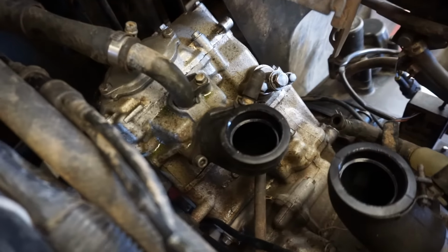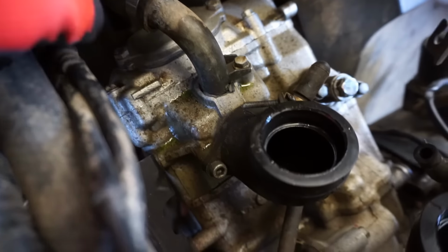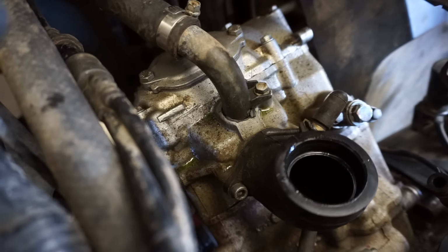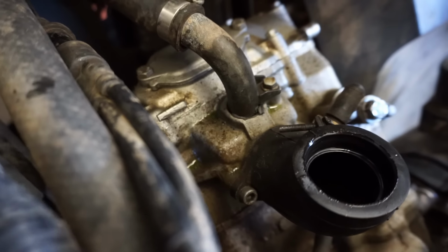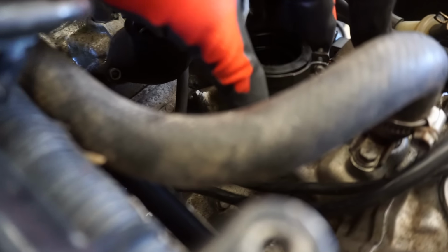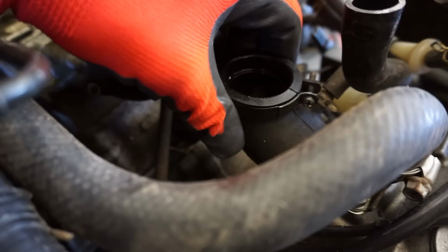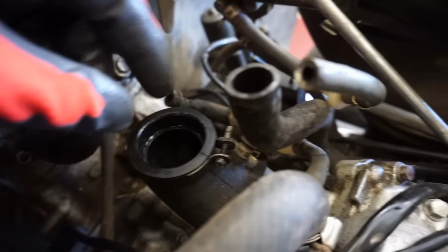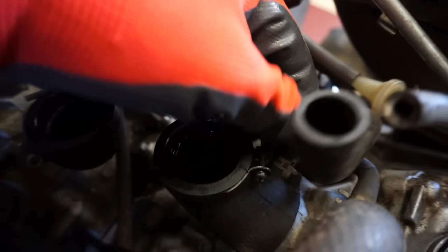I think we found our coolant leak. I think it's right here. You can see gasket maker there. It looks like that O-ring probably went out, which isn't a big deal. We can just replace that O-ring and that will be fixed. Hopefully nothing's cracked or anything right there. But just looking at the manifolds here, making sure there's no cracks. And everything looks pretty good. So that's not the problem.